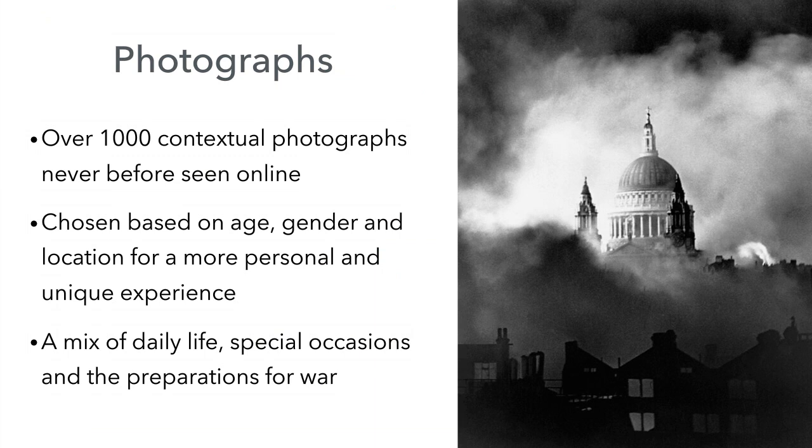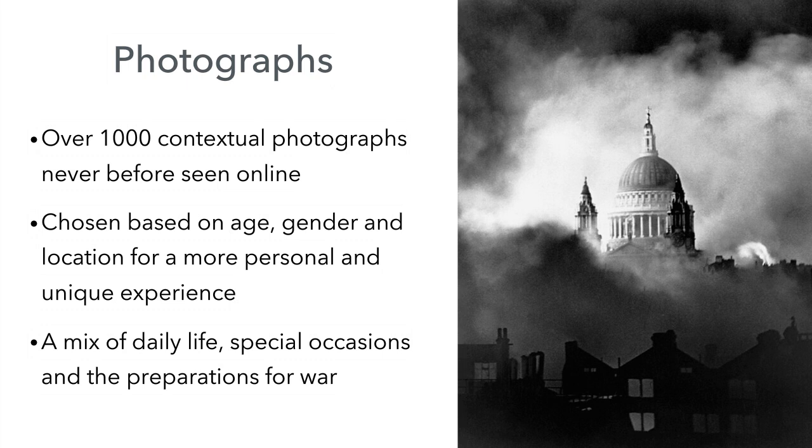As you scroll further down, we've also added photographs to each record, which gives you some more historical context. There's a mix of scenes from daily life, special occasions, and the preparations for war. These pictures were chosen based on the age, gender, and location of the person that you've been looking for in the register. There are over 1,000 of these images, and they've never before been seen online.